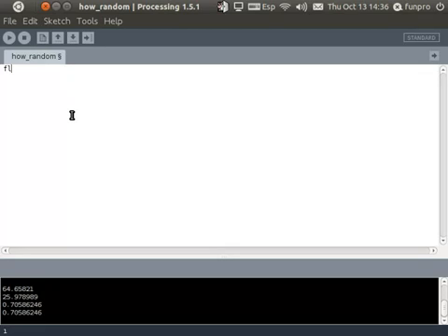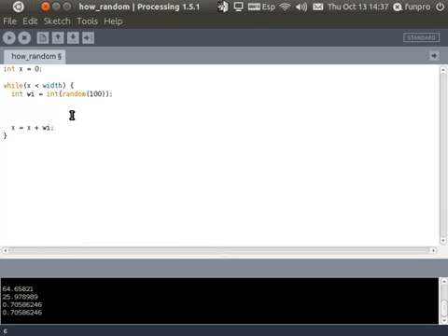So I'm gonna say here int x is 0, and I'm gonna say while x is less than the width of the screen. Now instead of using x equals x plus 1, I'm gonna add some random width. So let's generate here a random integer value, int wi, like width, equals int, and inside the int I type random from 100. So now the variable wi is a random number between 0 and 100. And I'm gonna increase x that amount.